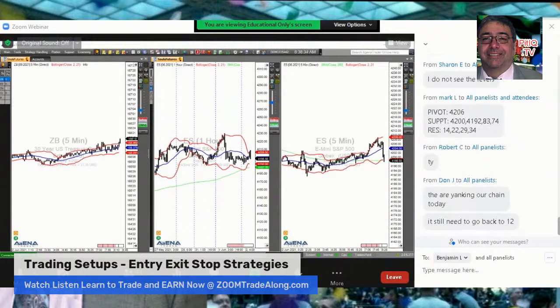So we're slowly dripping down here again, kind of testing this 42 level maybe, and you can keep your stop in place so we don't get too carried away by any trade. Sometimes the market just gets stubborn, especially when it's not really doing anything but slowly down-ticking. You don't want to get caught with anything, so just keep your stop in place and we'll look for the next opportunity. It's all we can do here.